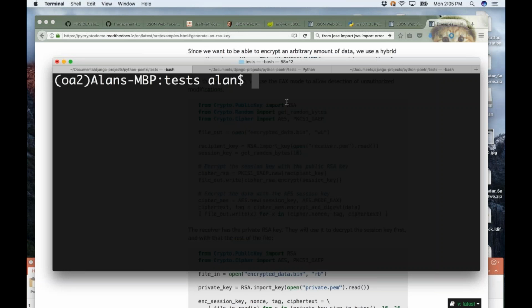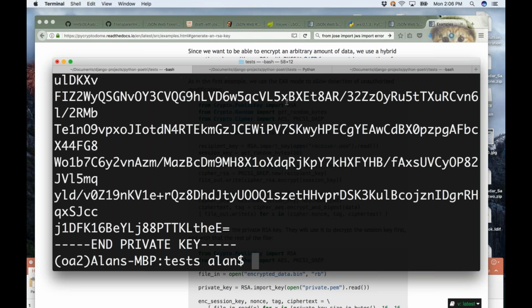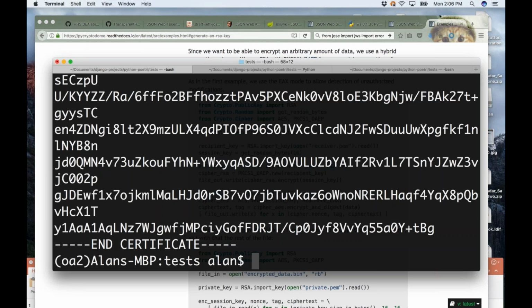Okay, so right now I'm going to demonstrate a couple of command line utilities for signing a JWT and then for verifying that JWT with a public certificate. In this directory, I have a private key, and just trust me, that's a private key, and we have a public key or a certificate. So these are X509 style keys as opposed to raw JWK type keys.